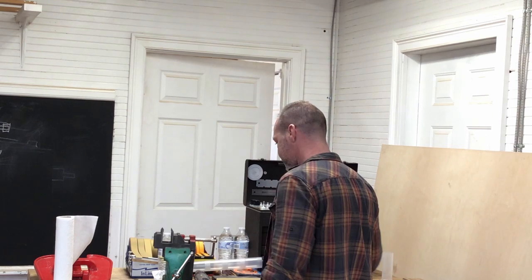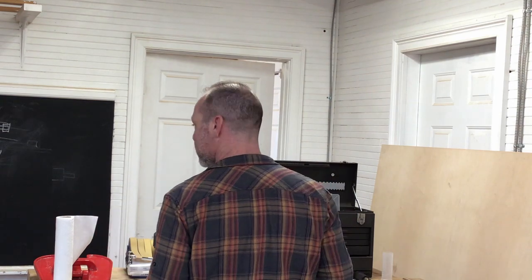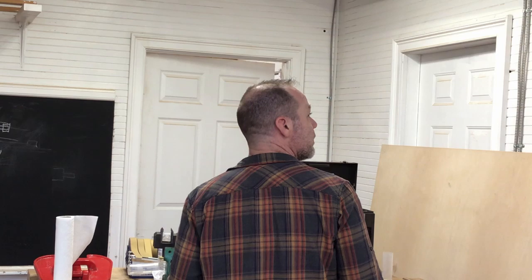And I've tried everything from hide glue to fish glue to tight aliphatic resin, tight bond. We're just gonna call it tight bond because it's easier to say than aliphatic resin. I've used all those glues to put necks on. Now when I put it on with fish glue, because I didn't. I guess earlier when I asked the question about glue, what do people see positive about fish glue as opposed to hide glue? Why? That's what I'm learning. I'm trying to figure out.